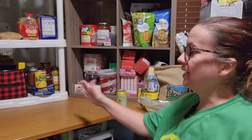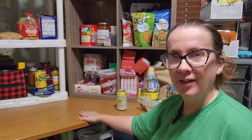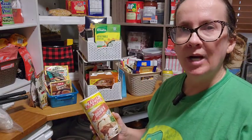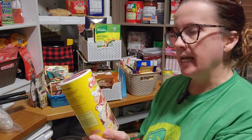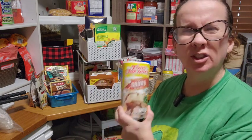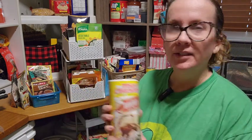It feels so nice to have some space on my desk to actually work. So I'm going to spread out the packets of gravies and different mixes right here, and then we're going to get them organized. In a previous video I did of me meal prepping Olivia's breakfast for the week, I showed you the Tony Chachere's white gravy, and this is a brown gravy. So you can control the portion amount so you don't have to open up a packet. If you want to make a single serving, that's when one of these comes in real handy. Obviously you can make it from scratch too, but this is just very convenient.